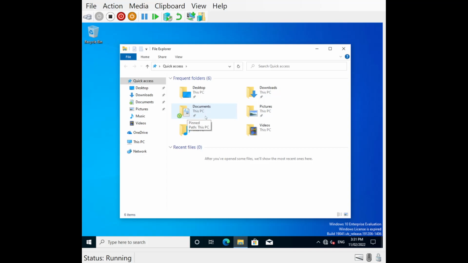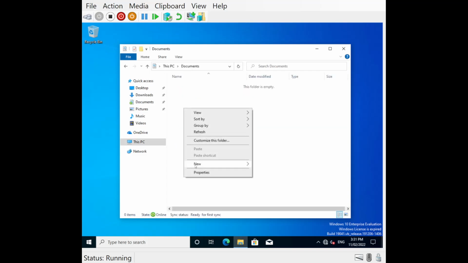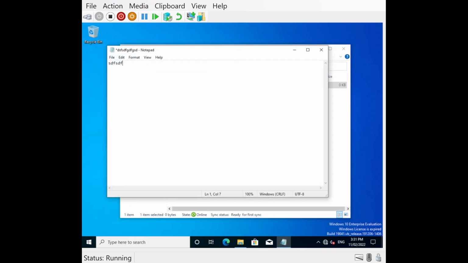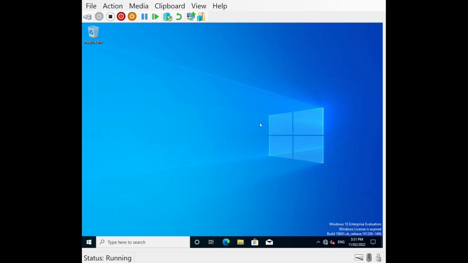So now the profile is being located somewhere, and I'll show you where it is. But redirection just for this folder. So it's any contents in here. If I right click and I create a text document, say whatever it is. As you can see, I'm not very creative. All right, so that'll be saved in another folder. Let's have a look at where they're saved to.